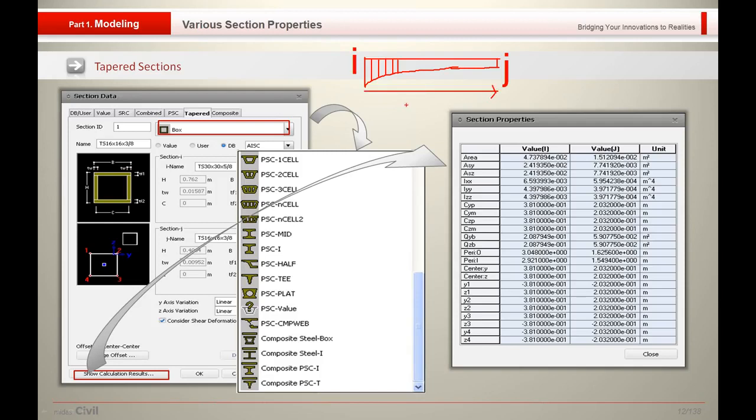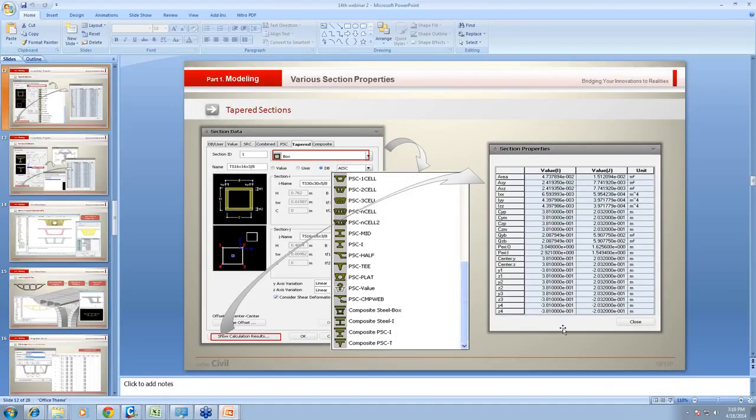So it uses a reverse philosophy. First it will taper in between, and then if you divide into a number of sections, it will give you the section properties at each and every section that you have defined. So tapering is quite easy in MIDAS Civil. You will find it quite easy in MIDAS Civil.